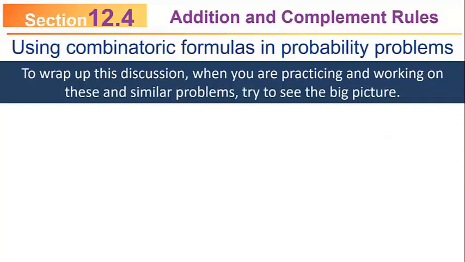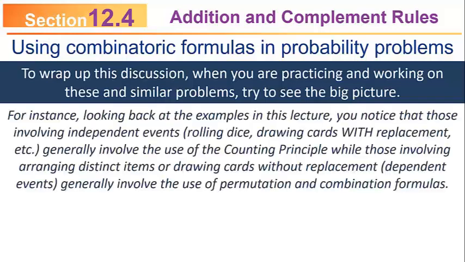When you're practicing and working through these problems and similar problems, try looking at the big picture. If you're isolating each problem as a separate thing and just concentrating on solving that problem as you move from problem to problem, you're probably not seeing the big picture, and when you come back to those kinds of problems on the test, you may have trouble solving them. Now, I'm going to mention a few things, but this is not an exhaustive list. For one thing, just the stuff that we've been dealing with recently about whether you're drawing cards with replacement or without replacement.